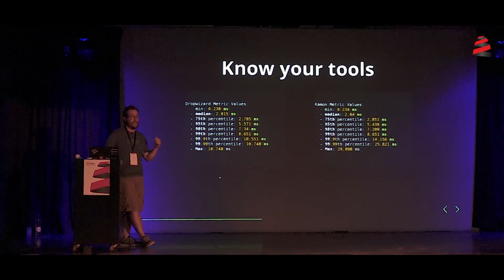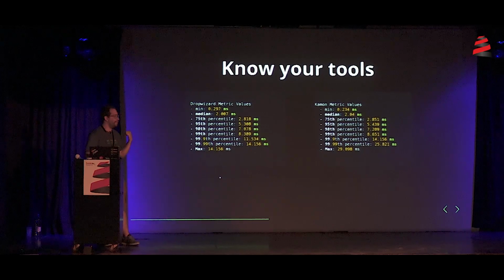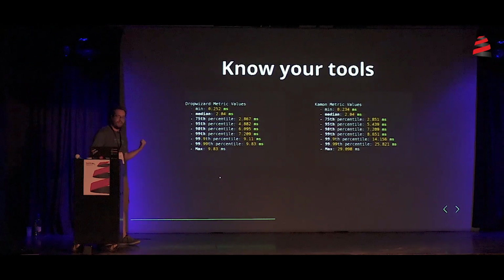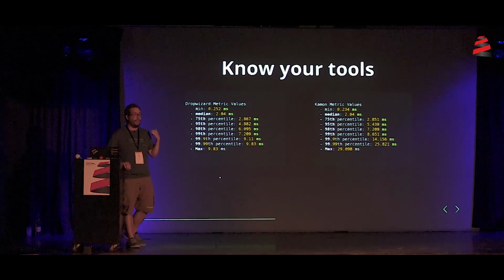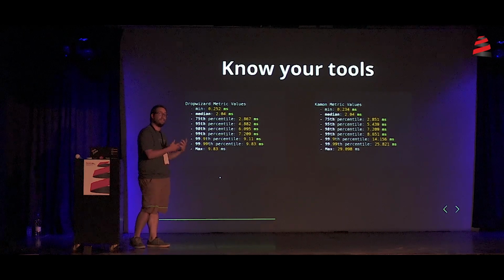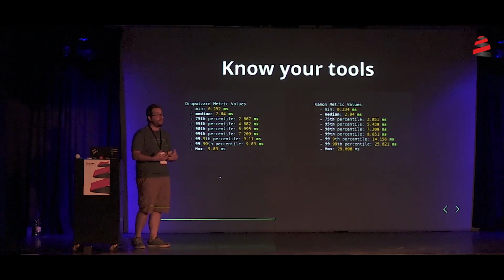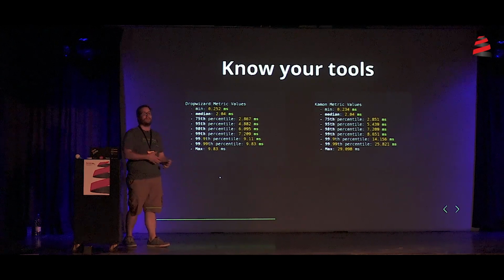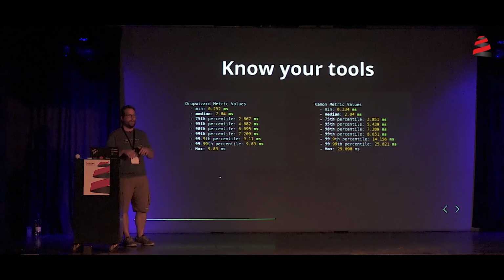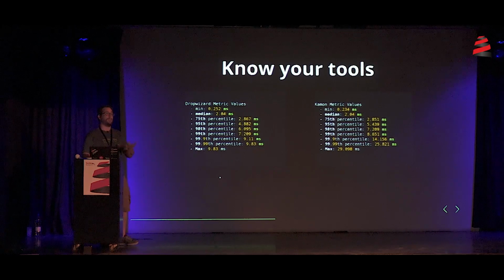More interestingly, the implementation is time dependent. So I run this again with the exact same input, and I get different values from the Codahale histogram with the default implementation. I run it again, different values again. People don't know that. And the worst thing is, it's clearly documented. This is the expected behavior. This is not a bug. This is how it works, and that's what the documentation says it does. People are just not aware that this happens. So if you are using Codahale metrics or Dropwizard metrics right now, whatever you want to call it, go check your numbers, because you might be affected by this behavior without knowing it.